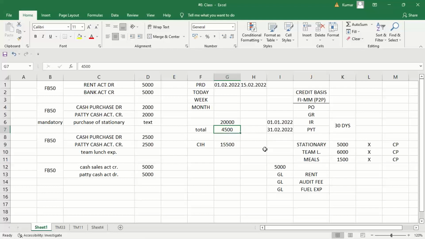Now, let's suppose another 5000 worth of purchase. So total 9500. So this much cash in hand is there. Meanwhile, this scrap we had sold worth 5000, so there will be an increase in cash. So now it is how much, guys? It is only 4500 again. So again the cash is going to increase. So here itself they can see that this much amount is there. The cashier is always going to tell you the amount. This much is showing in the books of account. Let me check the amount in my pocket. It is this much.